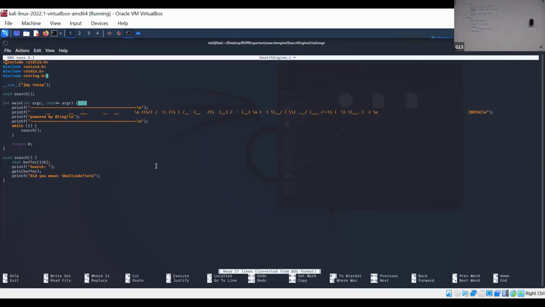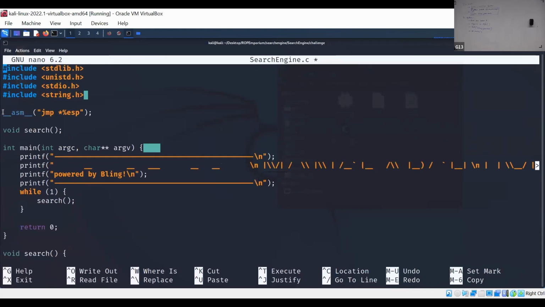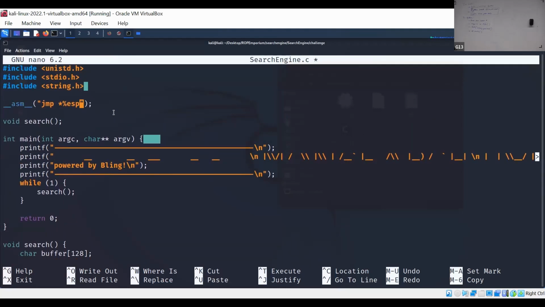If I zoom in, there we go. A little weird function called ASM. Now, I don't entirely understand what this function does either, so you're on the same page as me when it comes to that. What I understand from this, though, is that it's actually inserting assembly language into the code manually. That's pretty much all I know, but it probably should be used here. I assume if this has been inserted manually and this is a challenge, then we need to somehow use this.